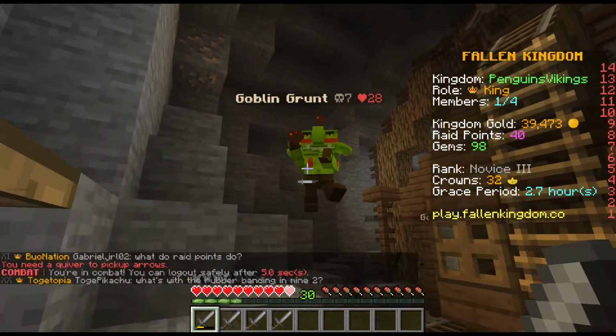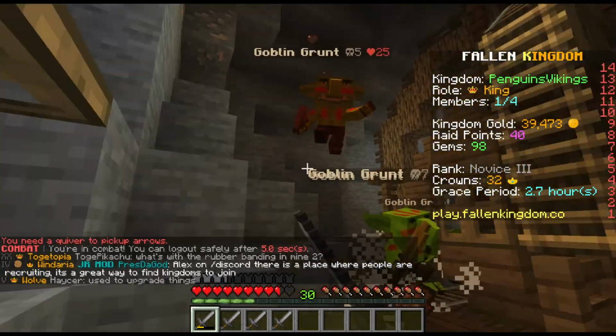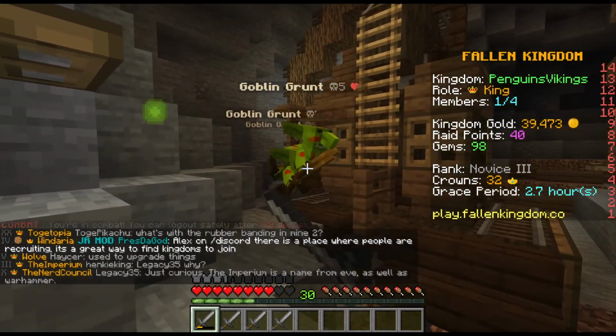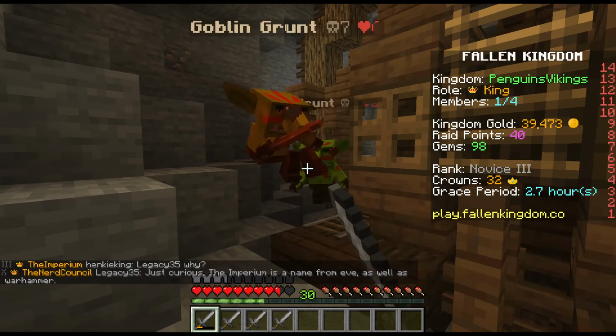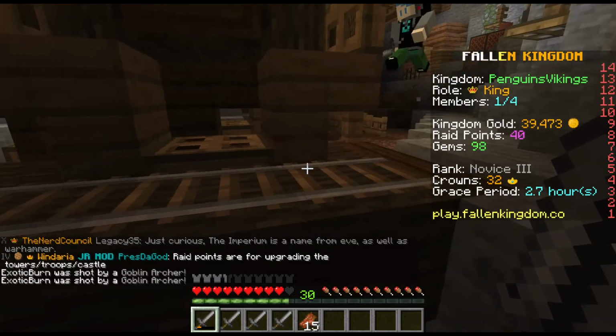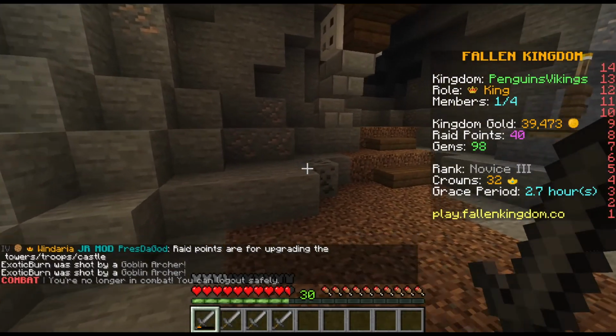But if I want to go into combat with this one, it's kind of difficult because these enemies are pretty strong. And then you just gotta bonk them a bit and hope not to die. So, in the level 1 mine, which is the one I'm in, there's these goblins and skeletons and just other assorted monsters. And they give you rotten flesh, which you can use to craft and get more monsters.